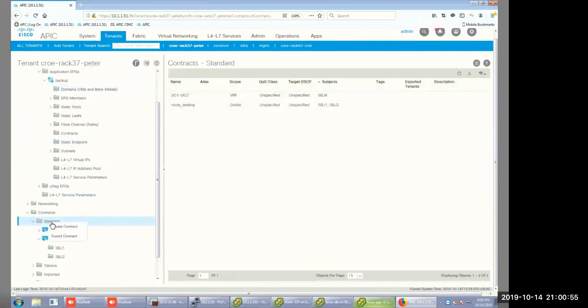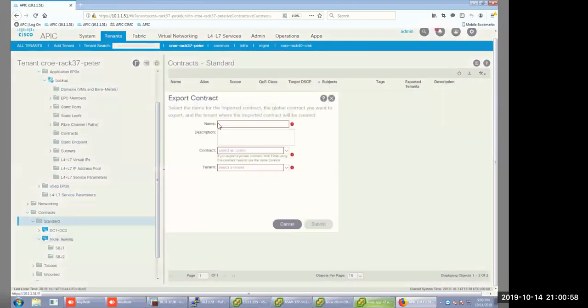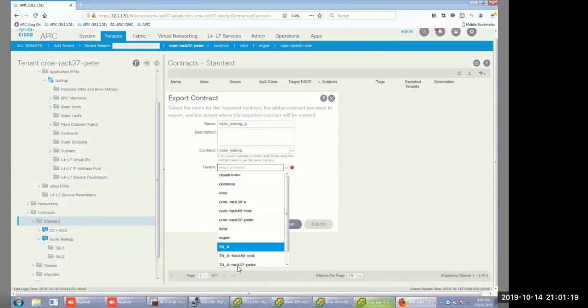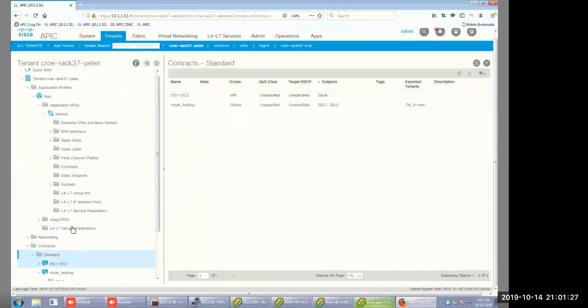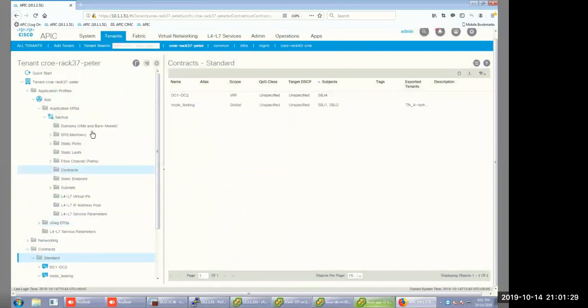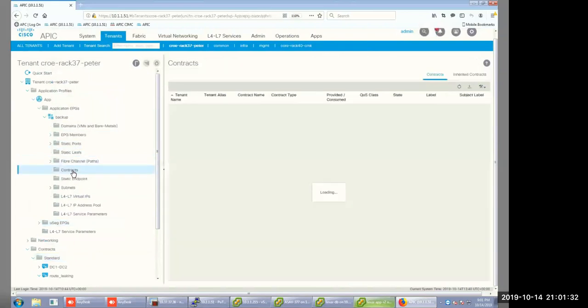Okay. So let's just export the contract to the another tenant. So we should export it to the TNA. The export contract name should be route leaking A. Yep. Route leaking. Contract is this one. We should import the tenant core tenant TNA rack 7033. And okay, so let's just add the contract here.